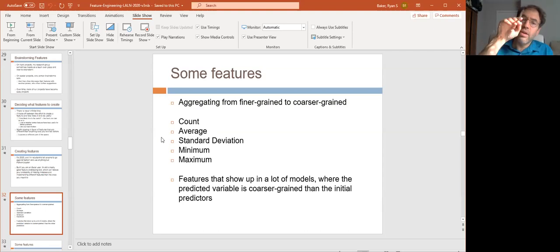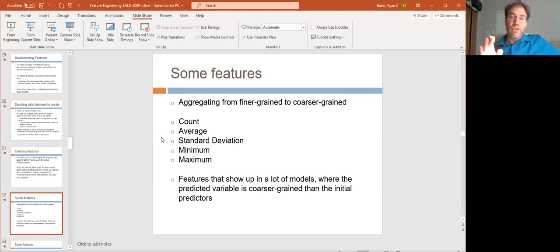So this happens in a lot of models because a lot of times you have fine-grained data to predict from and you want to predict something that's coarse-grained. For example, you want to predict whether somebody's going to drop out of high school. That's pretty coarse-grained. They're only going to drop out of high school once, probably. But there's like literally thousands or tens of thousands of things that lead up to that. Even if you're predicting fine-grained like affect, affect is typically recognized like in 20-second blocks. The actions you have in your learning system often are finer-grained than 20 seconds. So it's common to have to aggregate from finer-grained to coarser-grained.